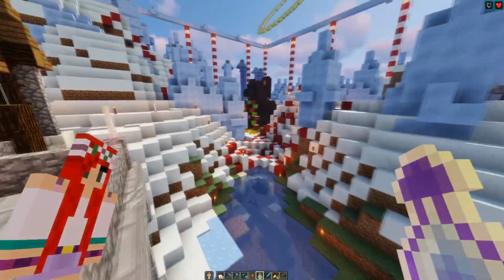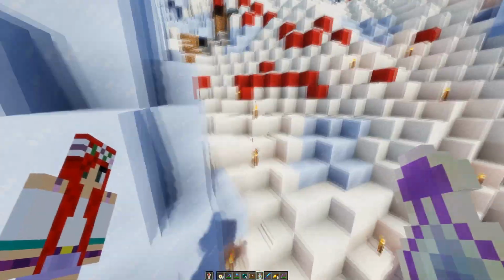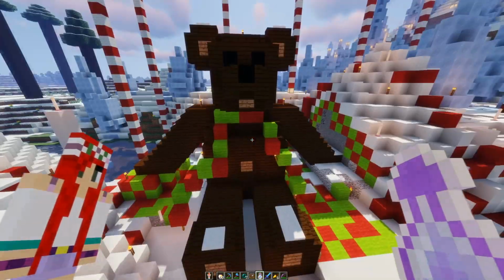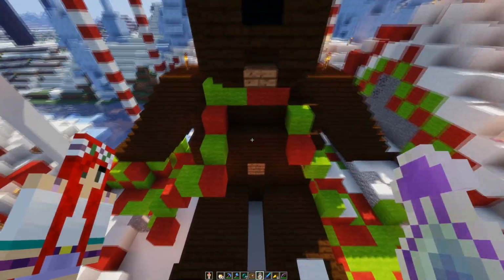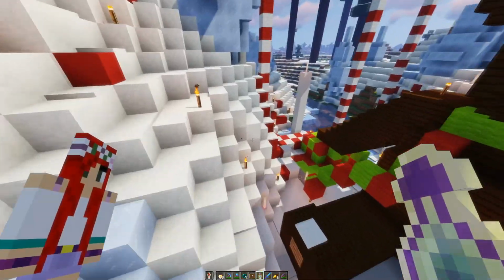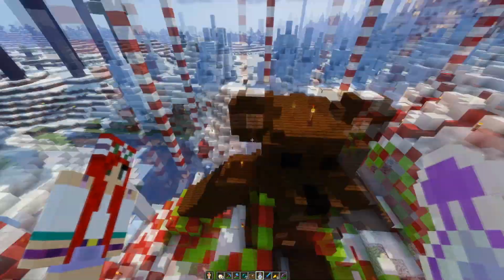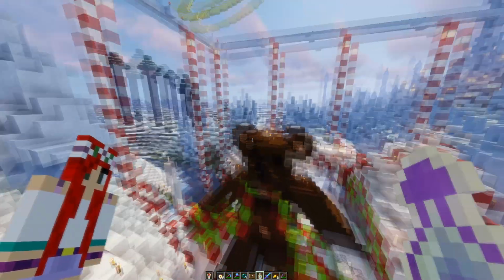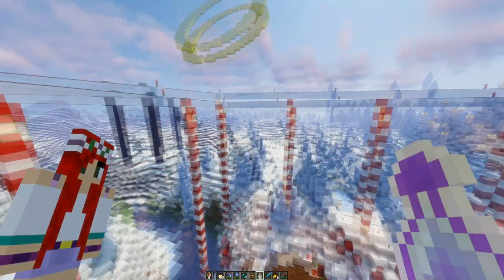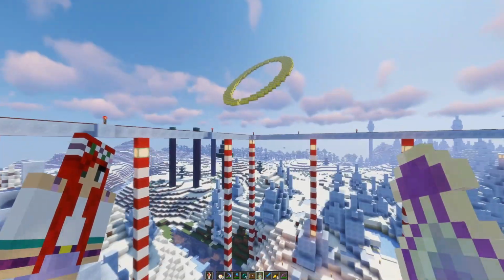Let's just fly over here. This teddy bear is made by Zeet. Really cute. I love the use of the wood. It makes it almost look quilted. Got a little open mouth. He's got the scarf around his neck that is sort of going all over the place, which is really cool. I really like him. Cute little ears. Got the halo over there. I think that was going to be the start of a build, but it never got completed. So it's kind of just sort of floating out there.